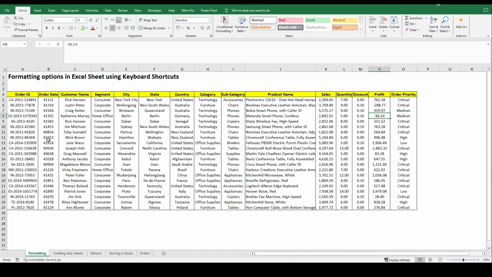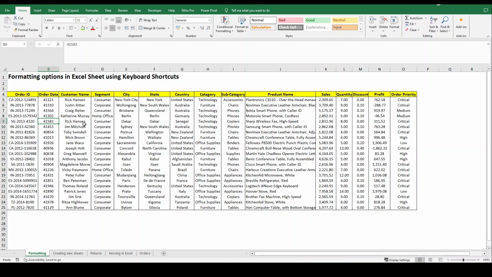However, while data cleaning or data pre-processing, we want to convert our columns into their specific data types. In that case, you can use this menu to change the formatting of your columns. If I want to convert this B column, that is order date, into a date type value, I will go into this menu and click short date, and it will convert your dates into a date format. However, there is a much simpler way: with the help of keyboard shortcuts, we can do the same task easily.